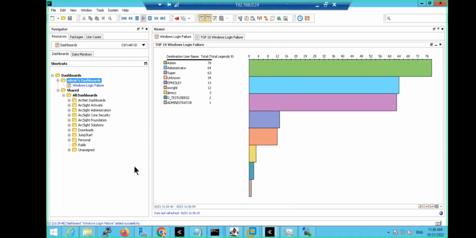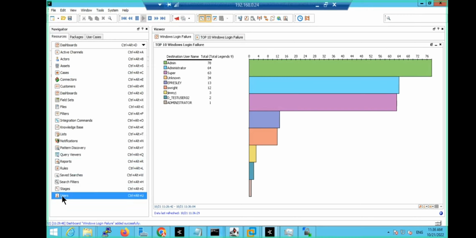Just remember 4-5 dashboards so that you can tell the interviewer. That's the only thing that will be asked from the interview perspective. Apart from that, things like user creation and stages are all the same. User creation, you can review yourself and explore it. If you have any query, we'll connect one more day and talk about that.